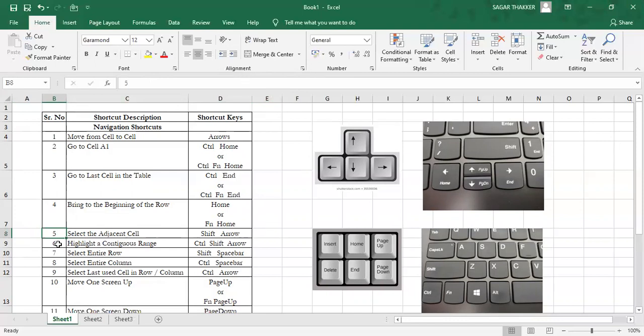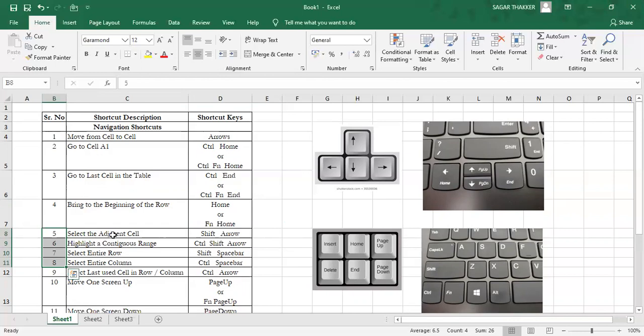You will simply press the Shift button and press the right arrow 1, 2 and 3. Similarly, if you wish to select B8, B9, B10 and B11, you will simply press Shift and the down arrow three times. This is how you can select the adjacent cells.